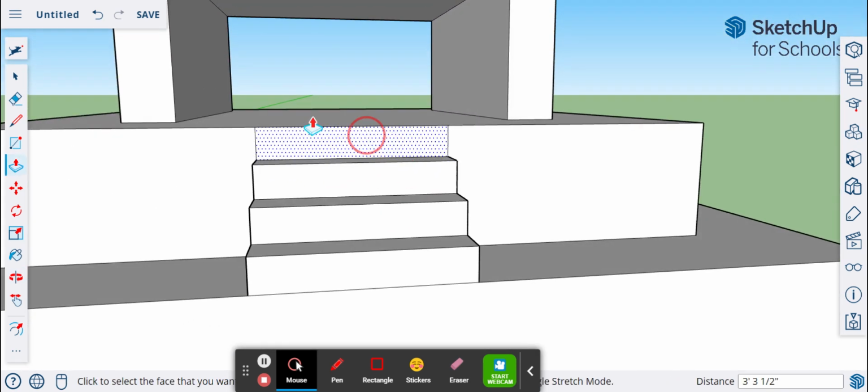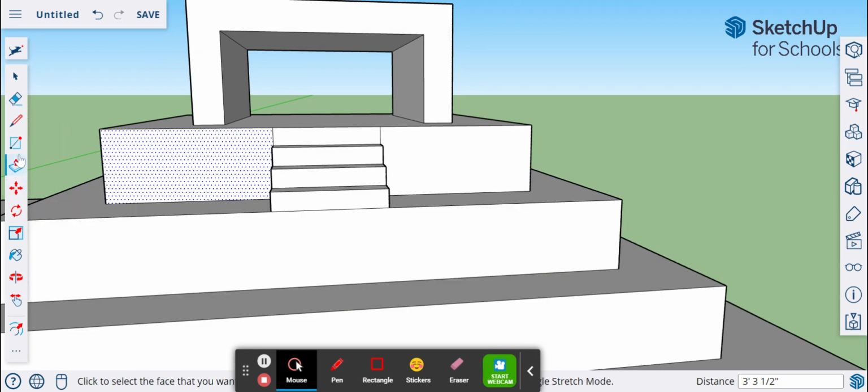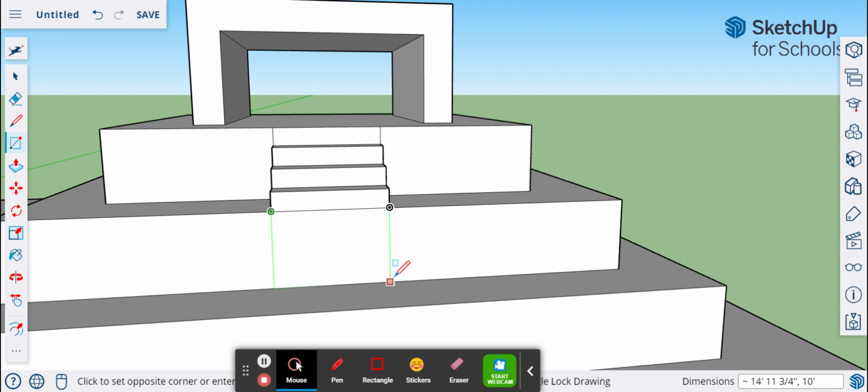And that looks right. I can continue that right down the front here. If I hover over this endpoint and go straight down, SketchUp will line it up for me. And once again, I can go from endpoint to midpoint, endpoint, midpoint.